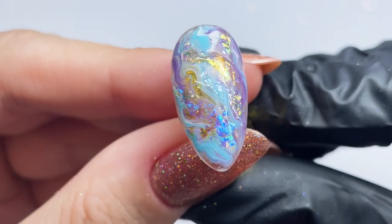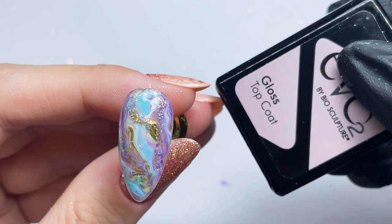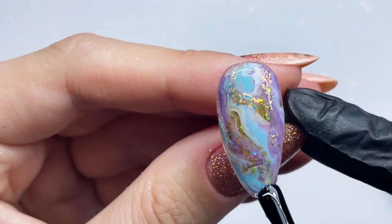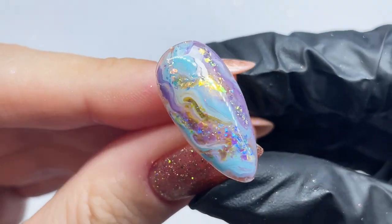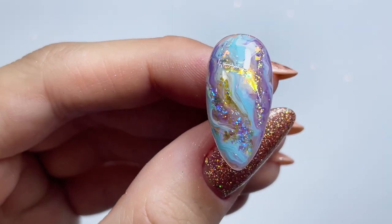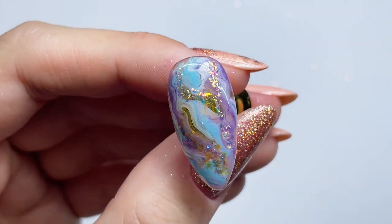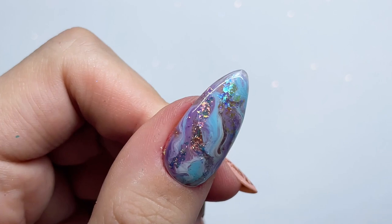Okie dokie, so that has just come out of the lamp. Look how magical that looks. I'm going to go in and apply a layer of top coat now. When the nails come out of the lamp, just give it a final cleanse over, and that's that design done. The flakes work perfectly for using in gels like this because, again, they just melt into that gel and just lay so soft and smooth and just create so much depth and dimension. Just pop this one on my nail as well so you can get more of an idea of what it would actually look like.